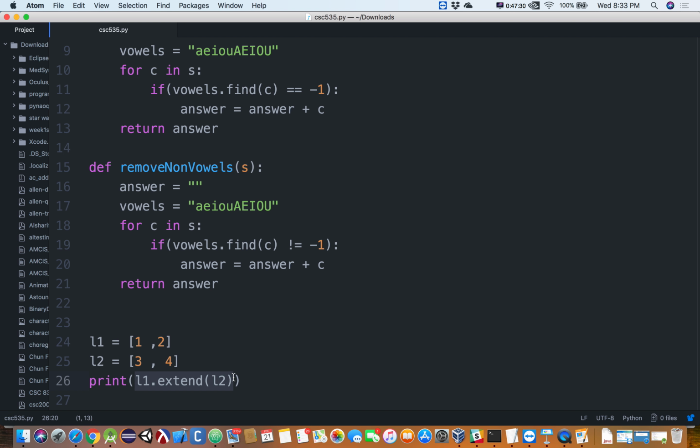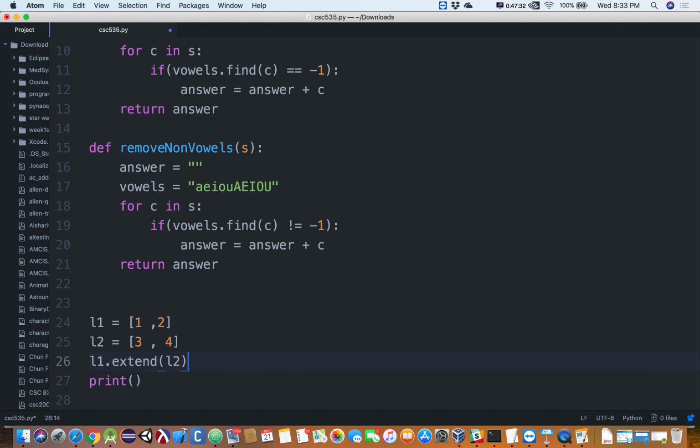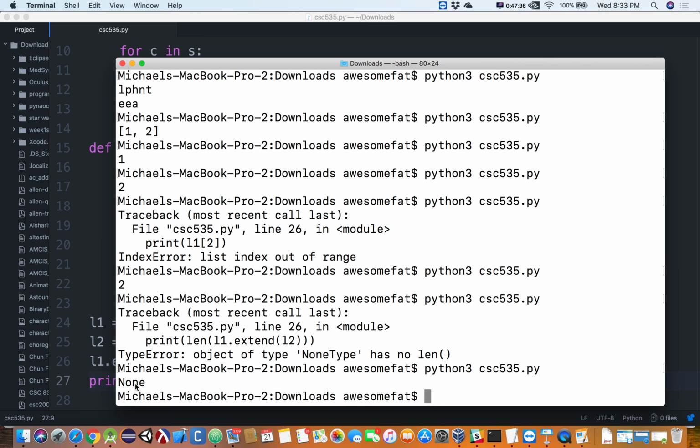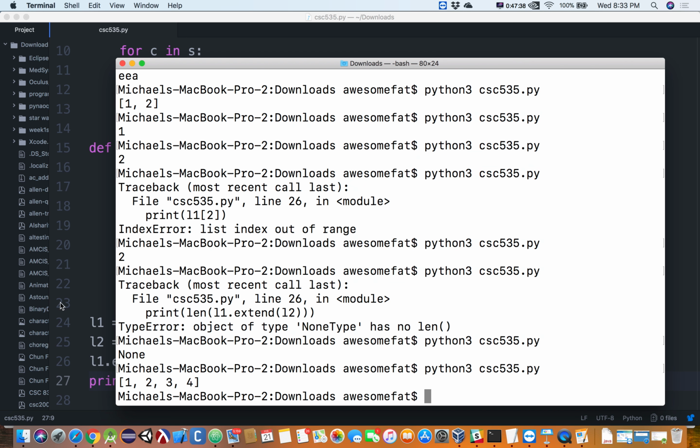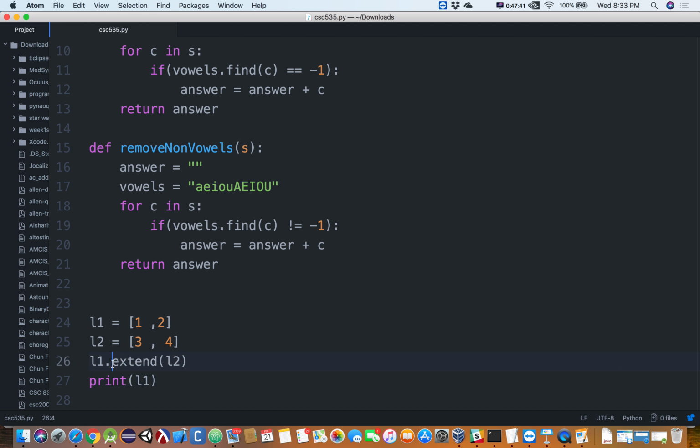Let me try something here. Yeah, that's the thing. All right, so extend, when I say L1.extend(L2), this actually will replace the value of L1 with itself with L2 extended on it. So this does not actually return a value.